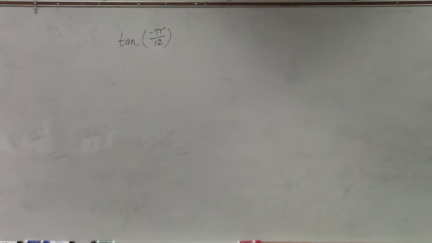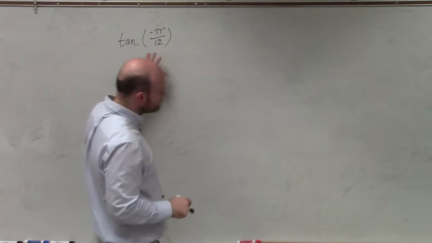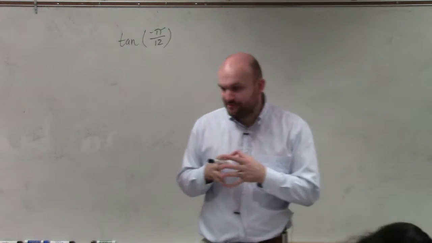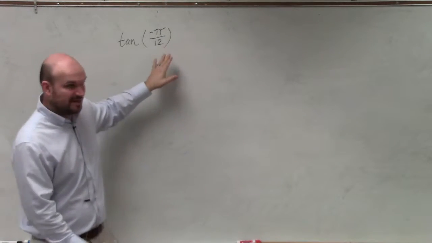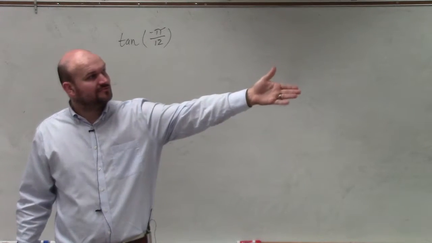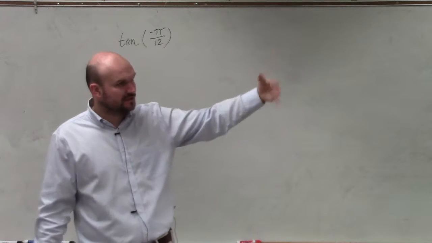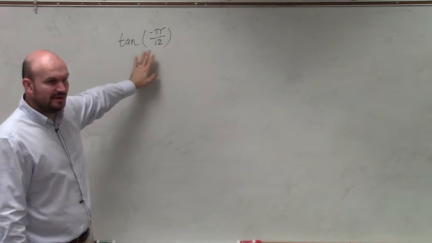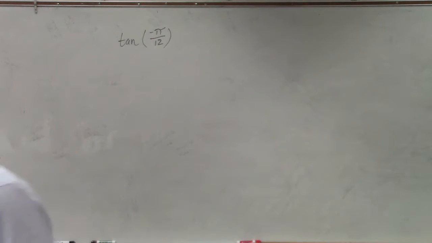First thing that I want you guys to know is, as far as going through these formulas, what we're basically doing is, if we're going to evaluate, remember guys, we evaluated angles on the unit circle. Like for instance, tangent of pi over 3. We can find the tangent of pi over 3, right? Take the y coordinate over the x coordinate based on the unit circle. But we don't have any point on the unit circle that we talked about with pi over 12 or negative pi over 12, right? Correct?